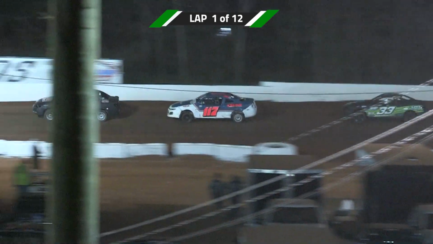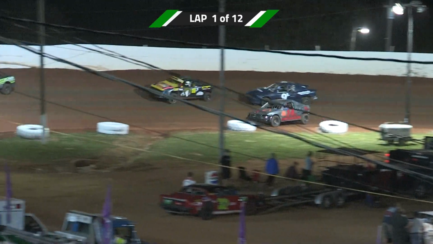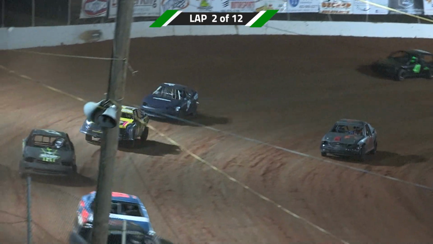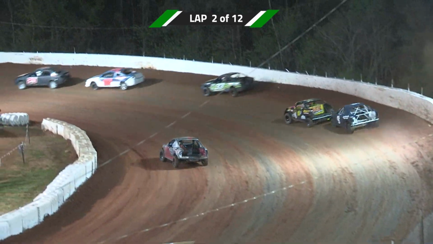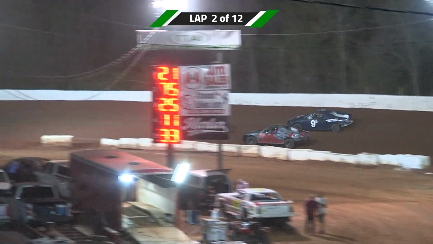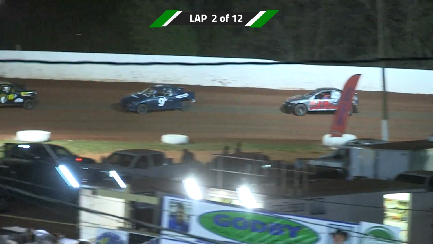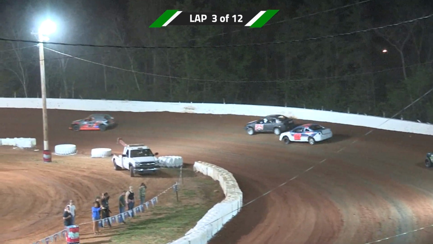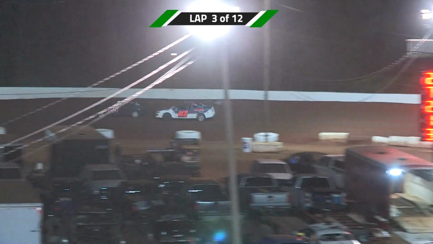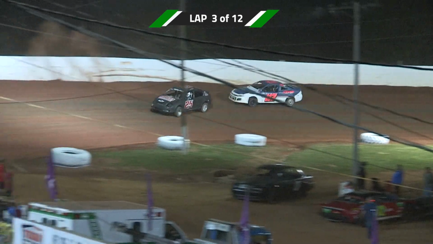Dustin Duncan to the early lead down the backstretch. The 75 of Eric Parton right behind him. Then it's going to be the 25 of Jacob Gibson and the 117 of Rick Beals. Eric Bryant in the 33 runs fifth. That's your top five. So it's Dustin Duncan, a big lead early on.